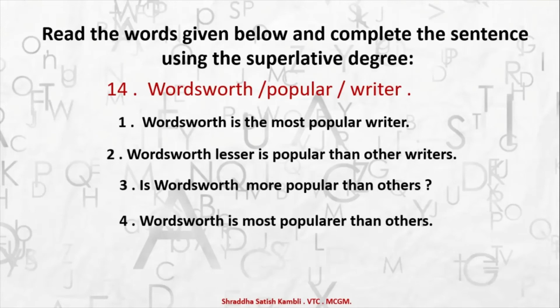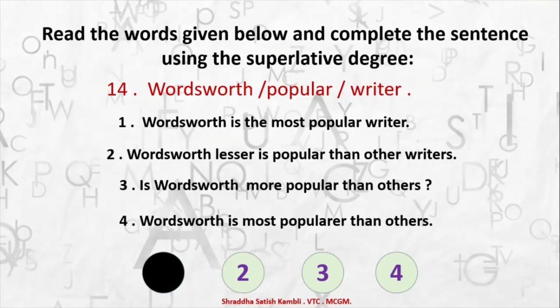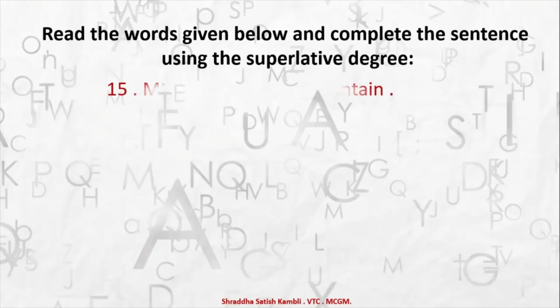Wordsworth lesser is popular than other writers. Is Wordsworth more popular than other writers? Wordsworth is most popular than writers. So I don't know what that last one means, but amongst the other three, which one do you think is the right one? Yes, it is the first one. Wordsworth is the most popular writer. Okay, coming to the fifth one.